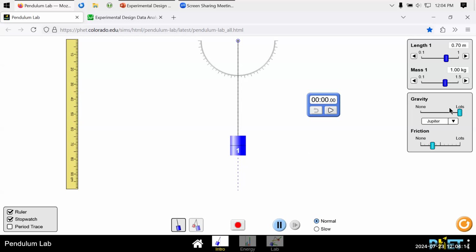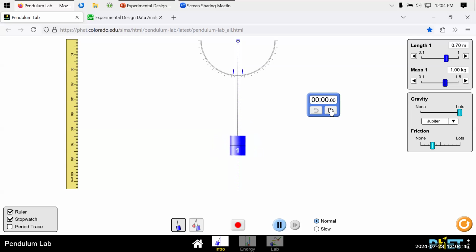All right, so I'm going to make a change to gravity, and I just chose Jupiter for fun. Now I want to keep all the other variables the same, and I want to perform the exact same experiment again. So once again, I will drag this out to, I think I did 8 degrees last time, and I will let it go, and I will once again record the period.